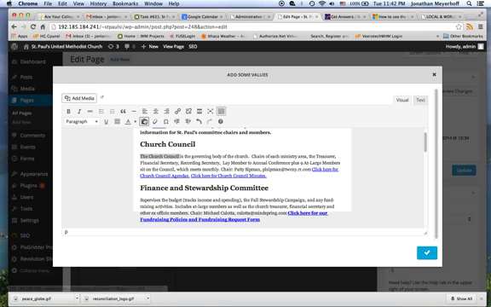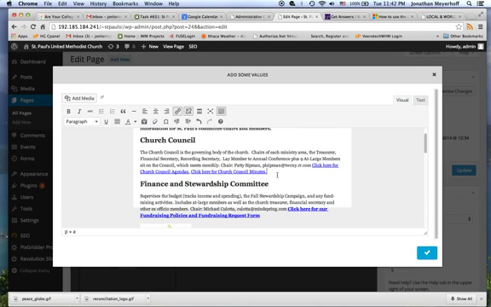And this is a paste as text icon they have in here just to let people know that actually you don't need to use that. So if you have a Word document, for instance, and you want to cut and paste information from that Word document, you can actually just copy and paste it right into the body. In the past, you had to use this paste as text in order for it to take the formatting out, so you don't have funny characters on your website. I'm sure everybody's seen that before, where you go to a website and you'll have a block or a question mark where they don't belong, and that's because people don't take formatting out. So this is pretty straightforward as far as how this works.